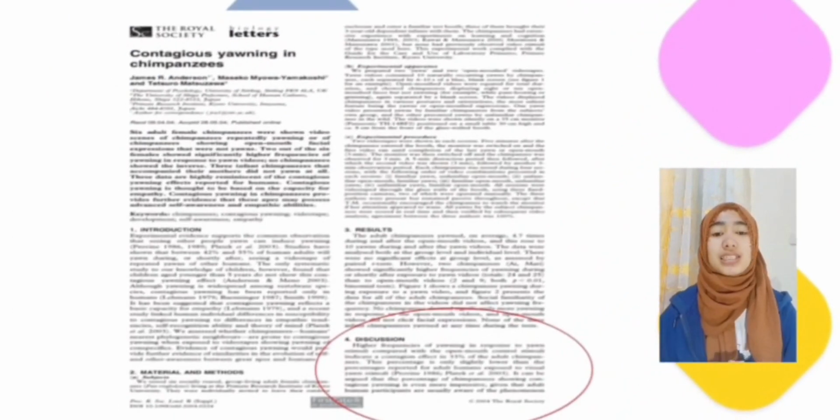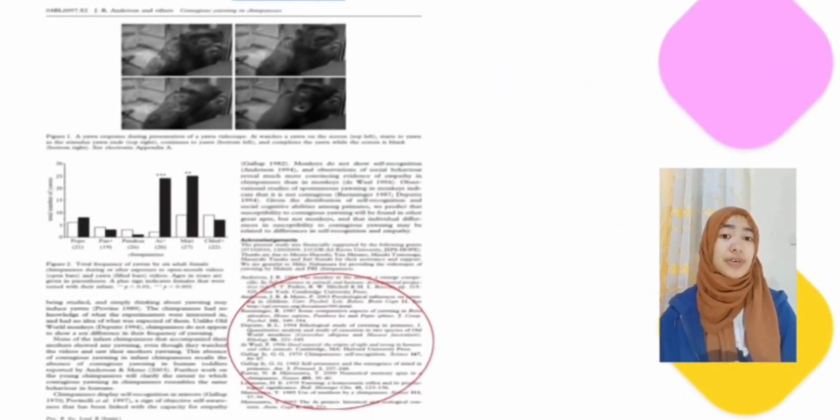So finally is the discussion section. It explains the result. It compares the result to previous or related studies, whether they contradict or agree with those studies. The conclusion may be attached to this discussion or may have a separate section. And of course, the very last part is the references of the studies.